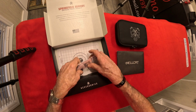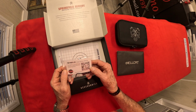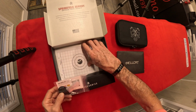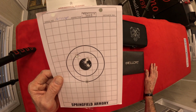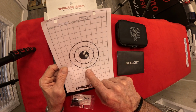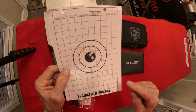Okay. This thing does have a Shield glass scope on it. You can scan this and go to it and it explains a whole lot about it. It also looks like they have sighted it in for you guys, so you're ready to go. Now that's pretty cool that they did that. And that's pretty good grouping right there. I bet that was probably the first shot, and that was probably the second. And then right there, they dialed her in, guys. They just got her dialed right in.